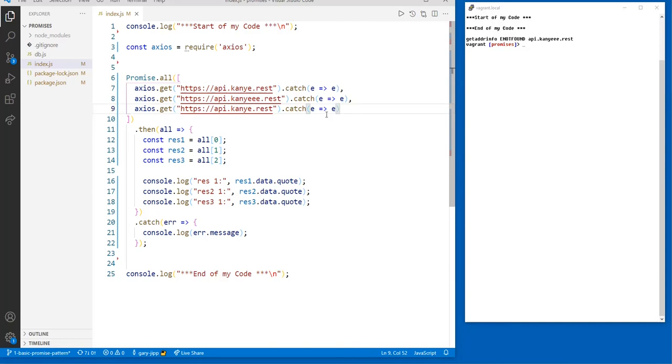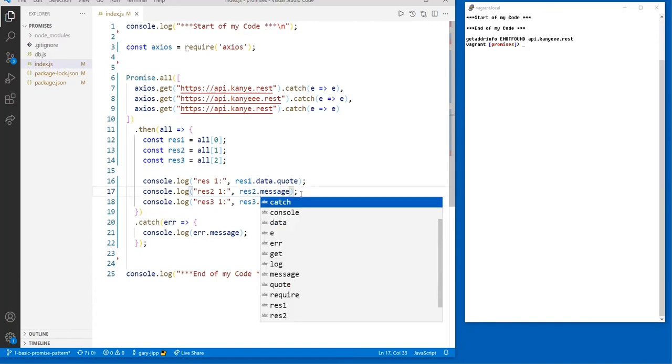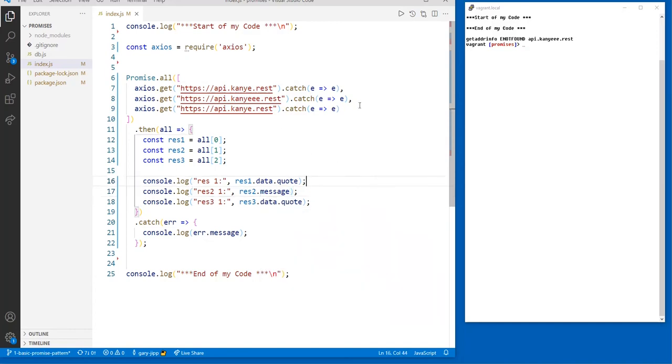What am I doing here? And I know that my second one's going to fail. So let's just console log the e object, which is my res dot message. Pretty sure. Take a look. Okay. So let's see what happens. This might be wrong. We'll give it a try.